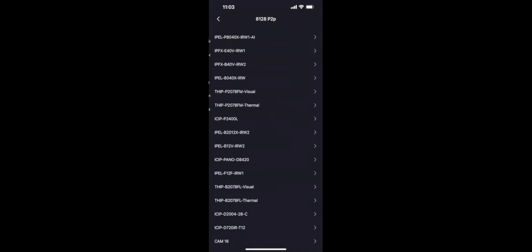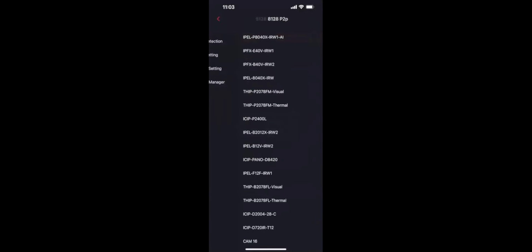Here under stream settings, it's going to allow you to configure whether you're in live view or in playback, whether you're going to view your mainstream or your substream. Next is remote configuration. And this is going to allow you a few remote configuration options. The first being video detection, where you can alter some settings on your motion detection.